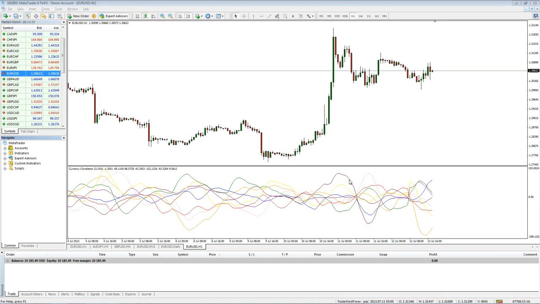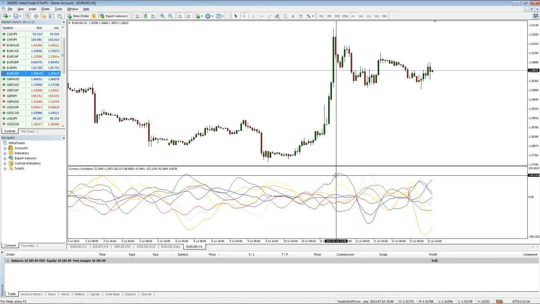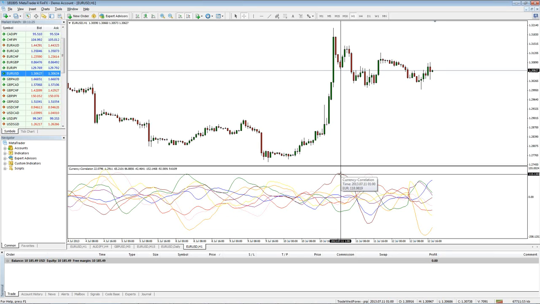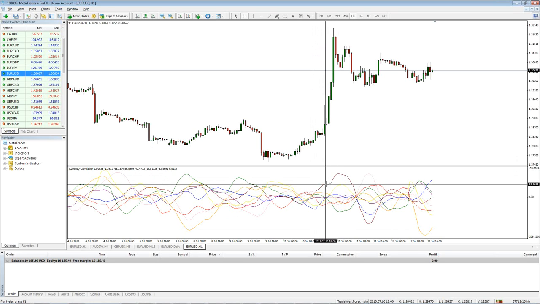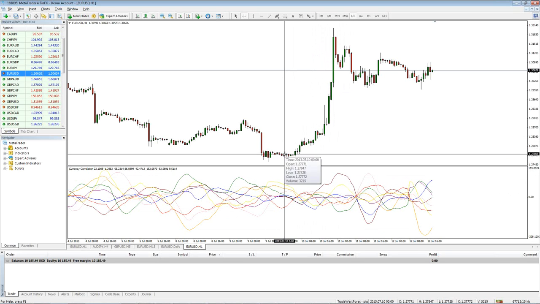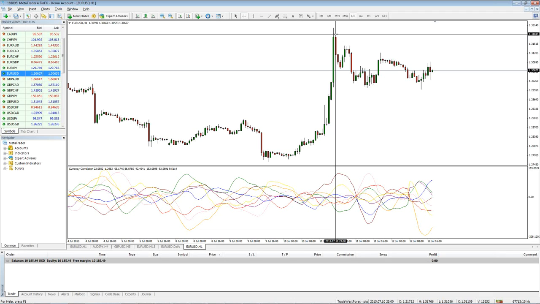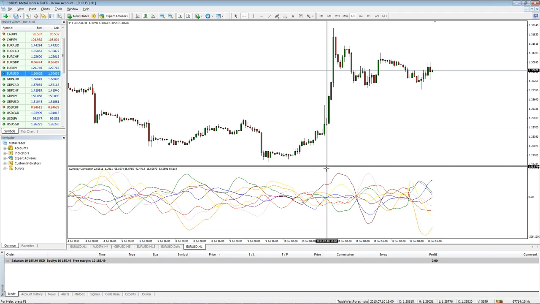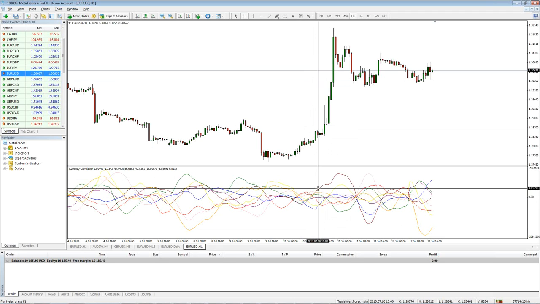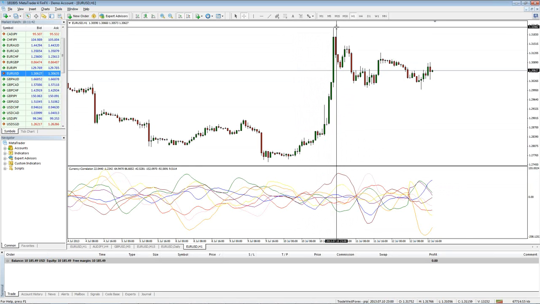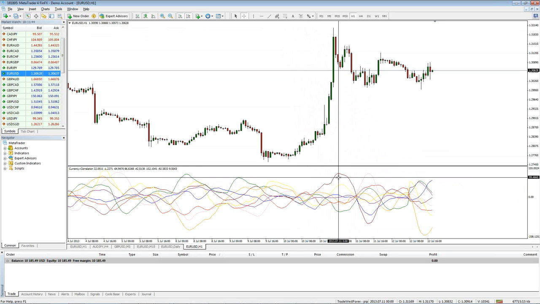What we're really seeing here is individual currencies all neutralized so that they can be compared against each other. So you see when they're really high, when it gets up here at the top, that currency, which if I hover over it, is the euro. The euro was really strong. It was stronger than all other currencies. That explains the move on the euro dollar. Now, if the dollar was strong as well, if these were both moving up, dollar and euro, then you wouldn't have seen this euro dollar move, even though the euro was really strong.